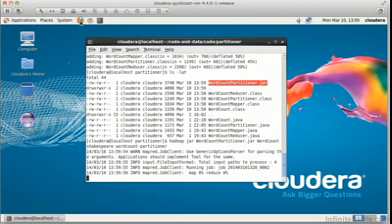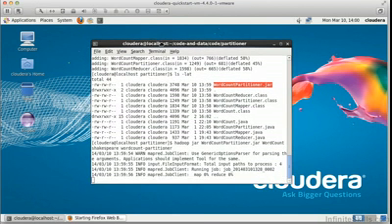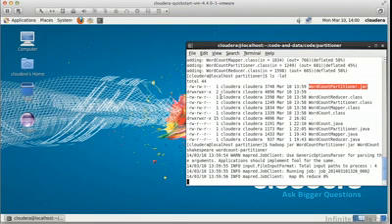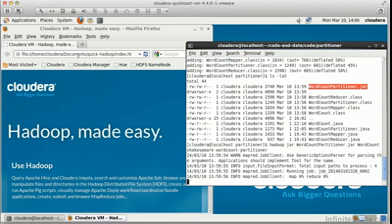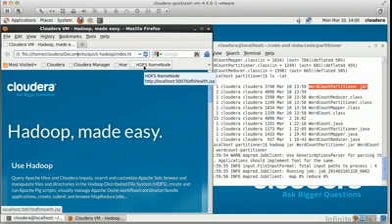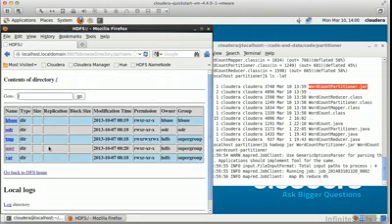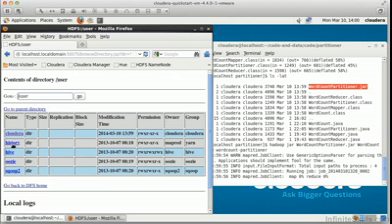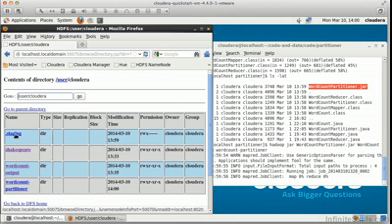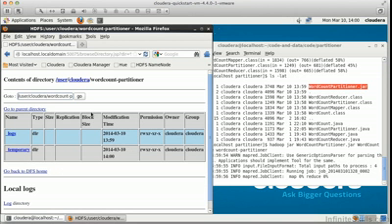While this is coming up, let's go ahead and open a browser and open our NameNode web GUI so we can get a look at our output coming out. You can either click on this link to go into the NameNode, or you could just go directly to 50070. Let's go ahead and push browse the file system and go into my Cloudera directory, user/cloudera. And here you see that we've got some output from previous exercises and the output of the word count partitioner. Let's go ahead and load this up, and we'll just stay here until the job completes.